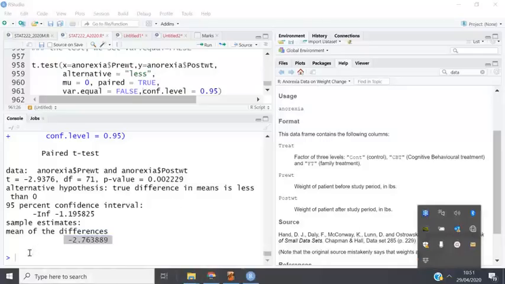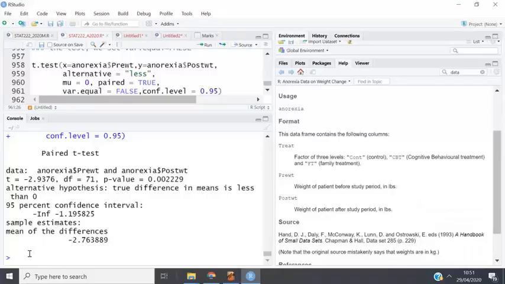So up to here, what we have done is that we have considered a one-sample test. We have also seen a two-sample test, and for the two-sample test, we have the independent test and also the paired test.